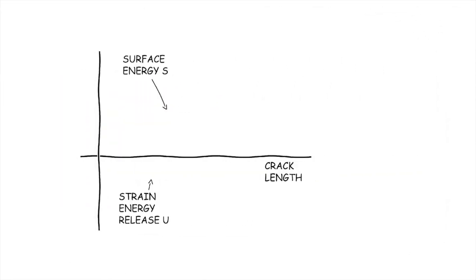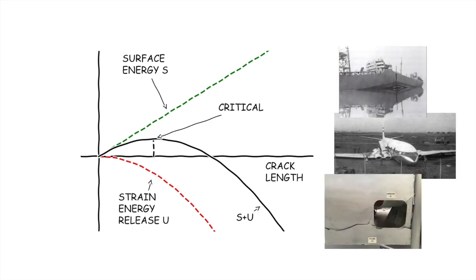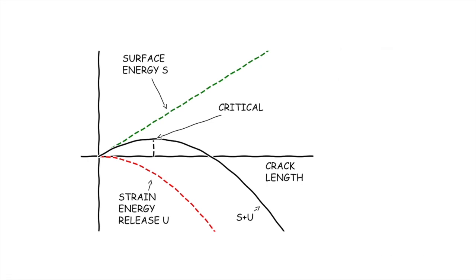What is the most dangerous about it is the fact that as the crack grows longer, the release of energy at some points dominate the surface energy. The body is resistant to create new surfaces. Once these two energies balance each other, at a certain critical crack length, the crack growth is spontaneous and catastrophic. And no matter how large and strong the structure is, once the crack reaches a specific threshold, the failure is inevitable.